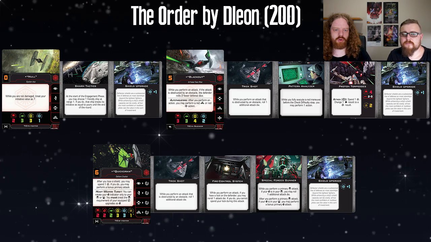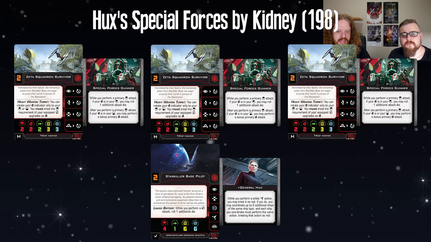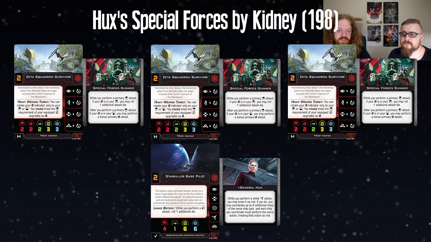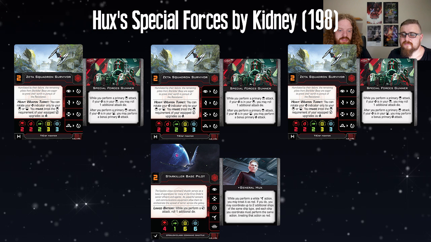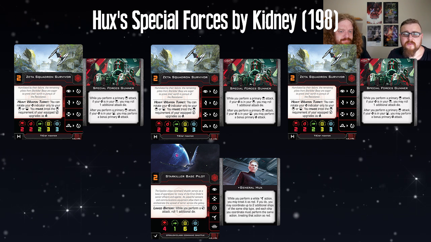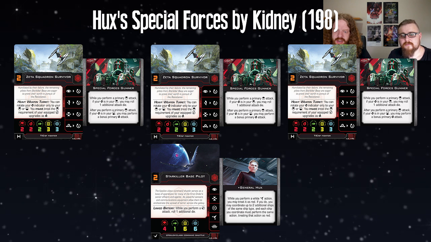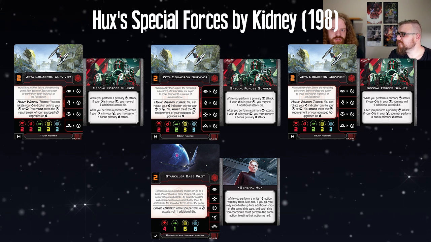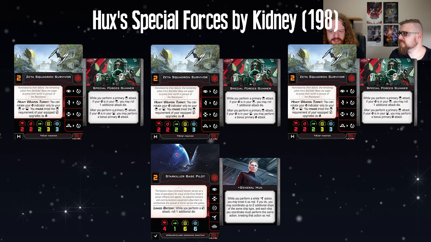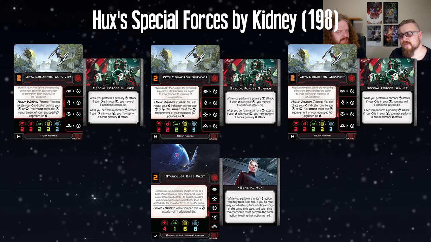Looks great. One more list from our patrons. This is Hux's Special Forces by Kidney. And, yeah, Special Forces indeed. Zeta Squadron Survivor, 3 of, alongside an Upsilon class shuttle. Yeah. The Zeta Squadron Survivors have the Special Forces Gunner. And on that Upsilon, we have General Hux. This is interesting. This is really more of a conversation around General Hux than anything else. Yeah, it's sort of a mini swarm.